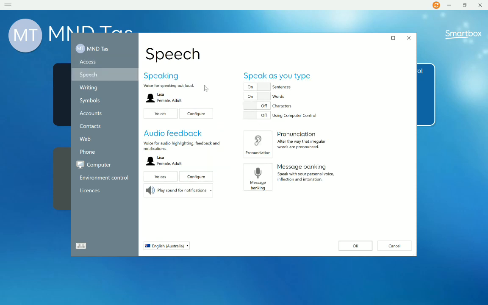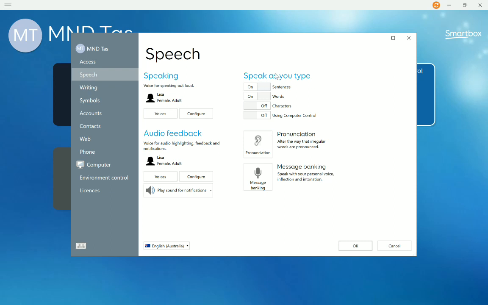In speech, this is where you assign the speaking voice, which we've already looked at, but you can also assign a voice for auditory feedback if the person's having a different auditory voice for switch scanning, or perhaps some feedback as they're touching the different cells or looking at different cells.